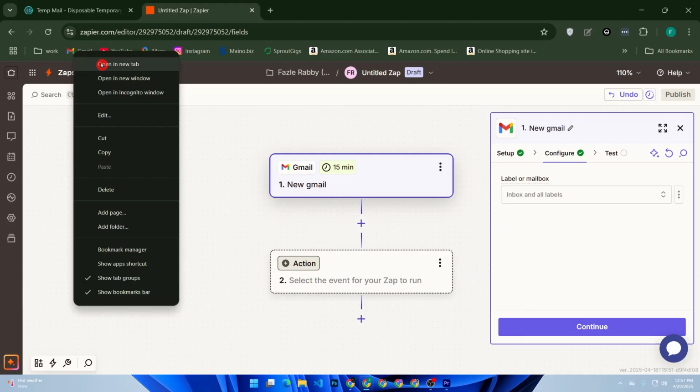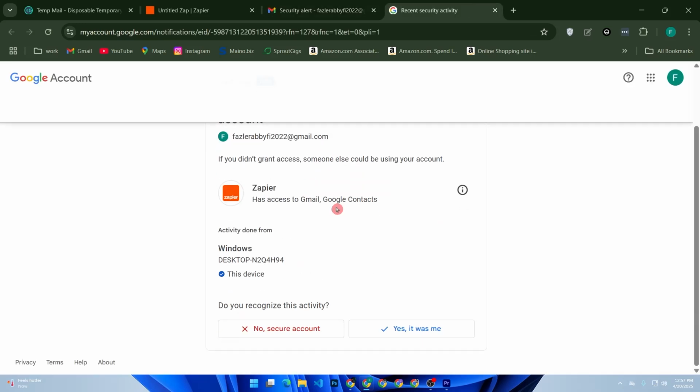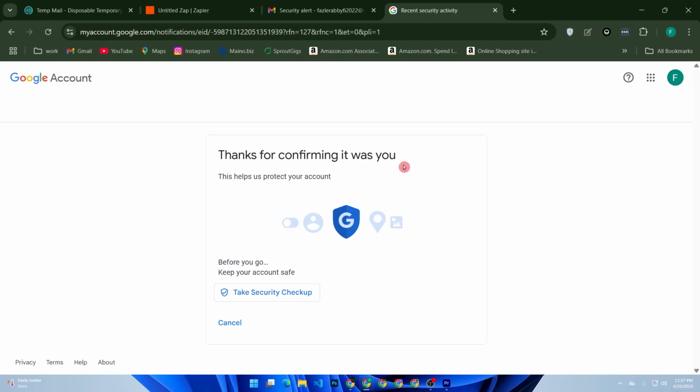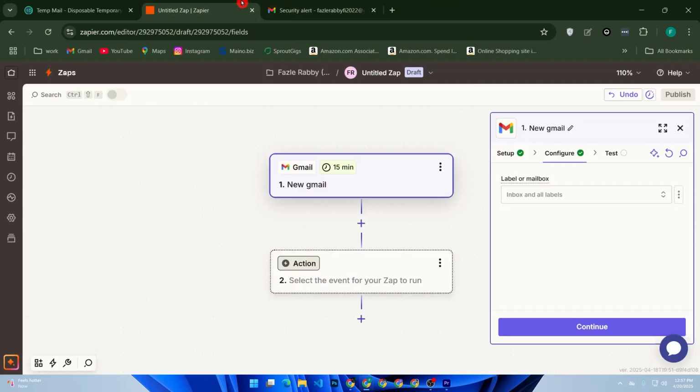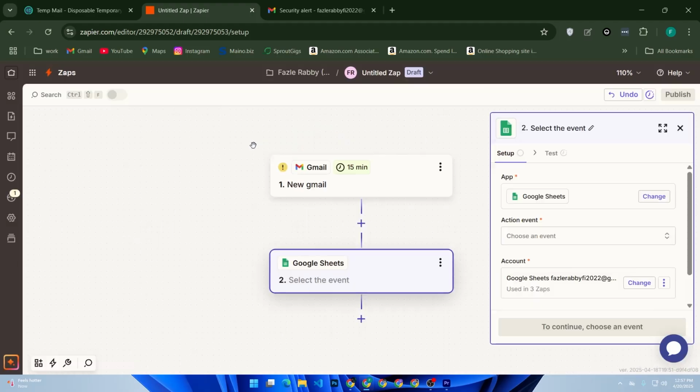Now go to your Gmail dashboard box, then give access for Zapier. Now action button, choose Google Sheet. Again, create a spreadsheet draw.